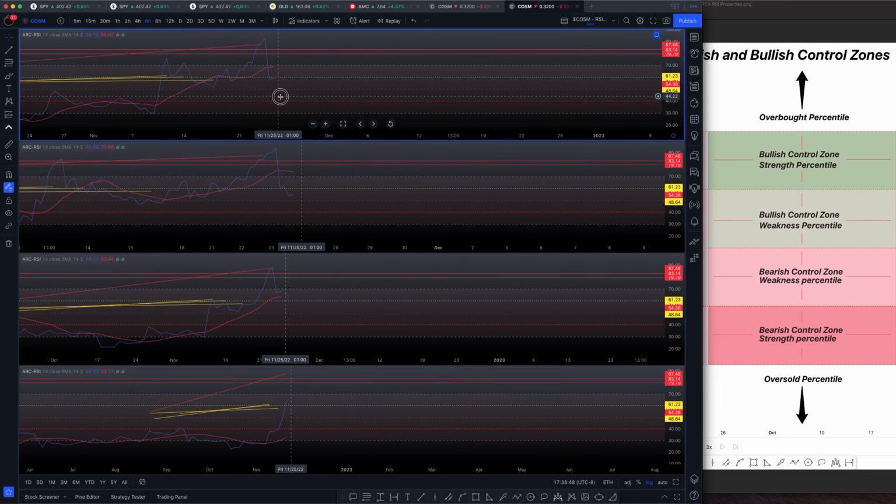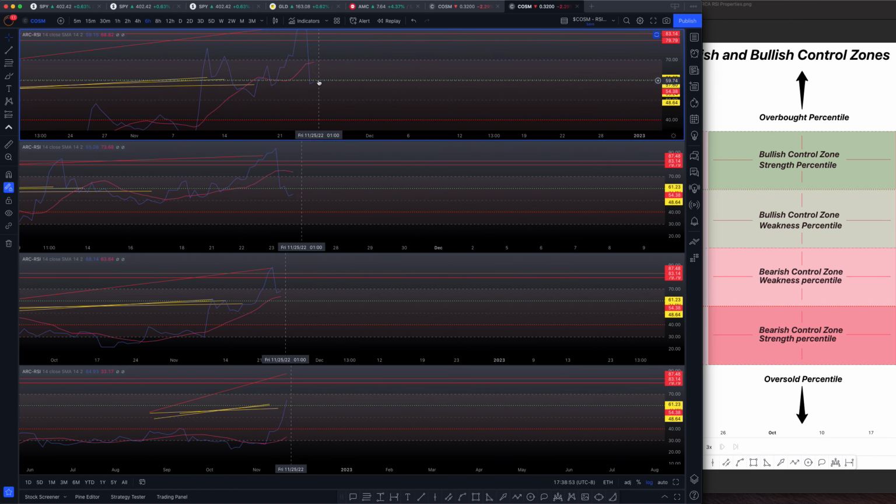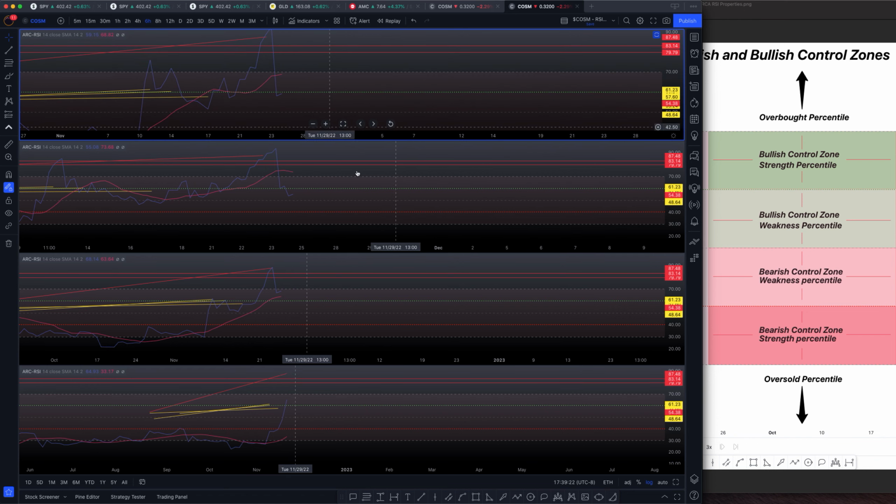Okay, so now the 30-minute immediate short term is suggesting a continuation to the upside. Now it is very much in the deep areas of the bull weakness percentile. When we're in these deep areas here, we're likely to be gravitationally pulled into the bull strength percentile. Okay, now we are below the moving average, which is a bit bearish, but it was actually expected for us to do that. We did draw these trend lines right over here yesterday to let us know that we are facing a potential pullback soon, in which we actually did.